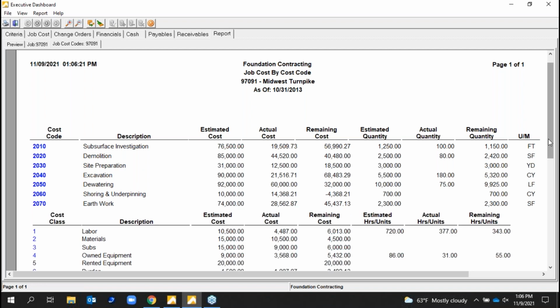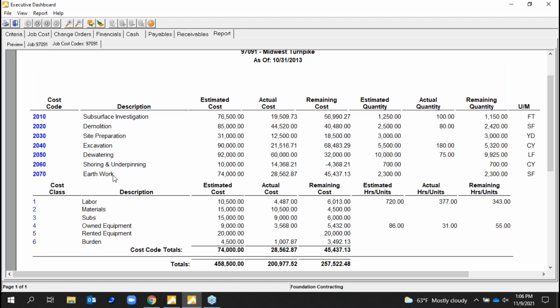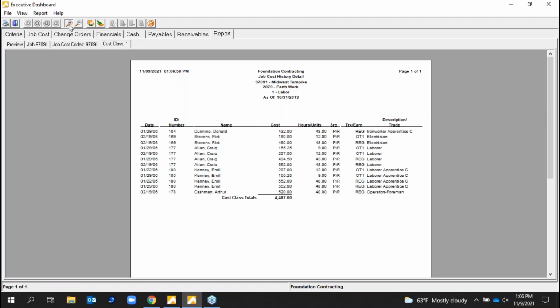I'm clicking on earthwork and it's showing $28,000 for that task broken down by potentially labor, material cost, subcontracts, equipment. I have burden from payroll. Jim, when he talks about payroll for construction, is going to get into that in a little more detail, but whether you're a contractor doing payroll in-house through Foundation or using our payroll service to take advantage of the tax filings and liabilities, W-2s, et cetera, you're still getting that labor and actual burden on your job reports, which is really helpful for job analysis. And you can keep going.